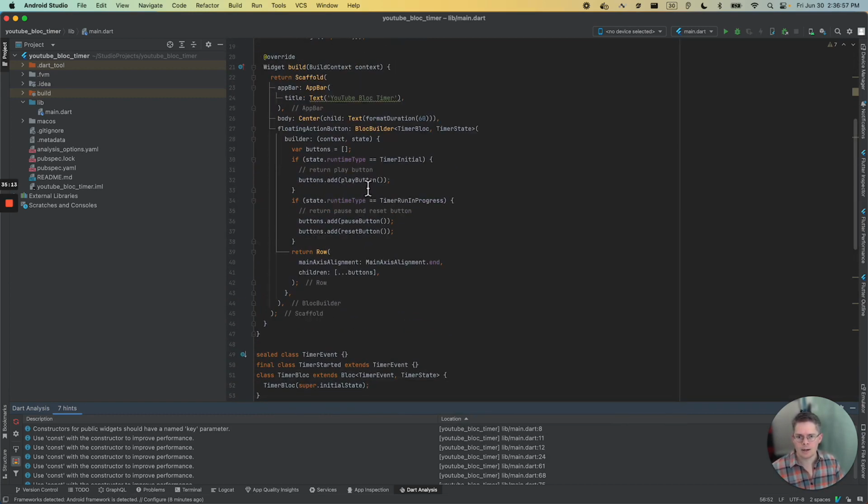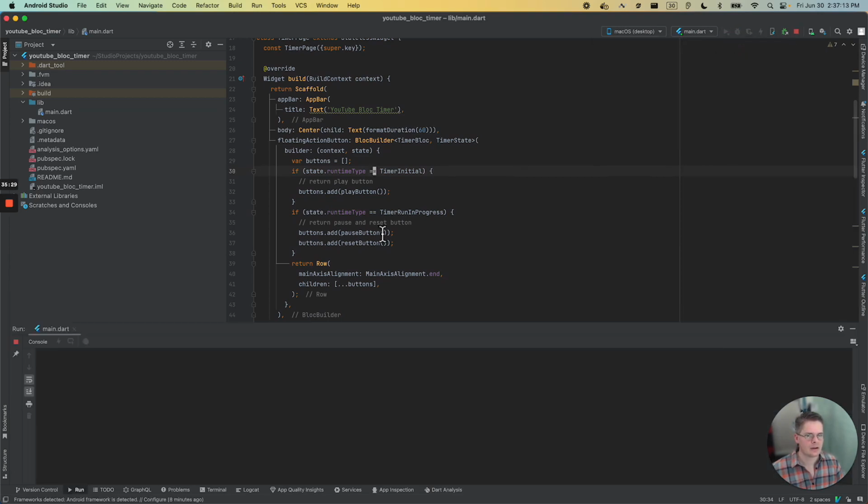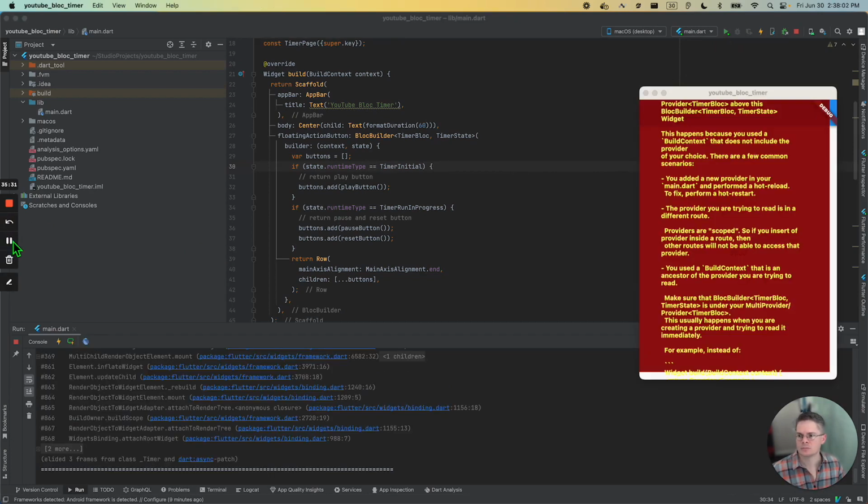Cool. So how do we set this initial state? Because I don't think it's actually set right now. If I run this on the macOS thing, what happens? Okay, so I just built the application and I get this nice big error. It is nice. Errors are a friend. We just have to read them. Don't forget to read your errors.